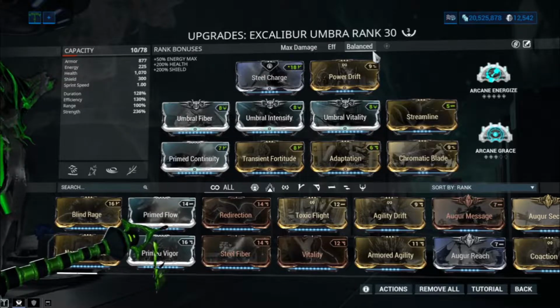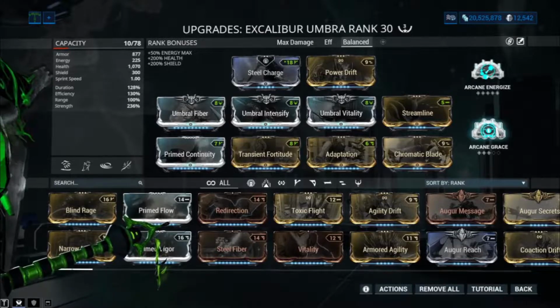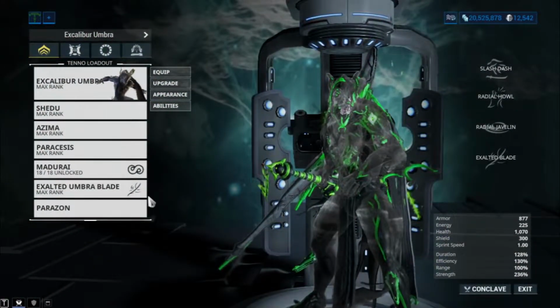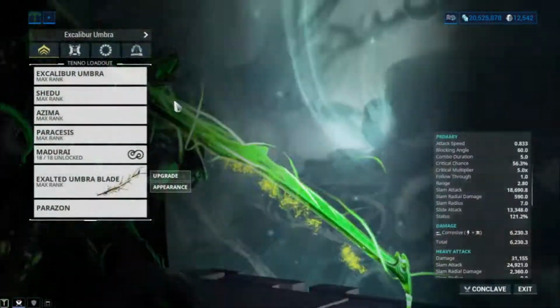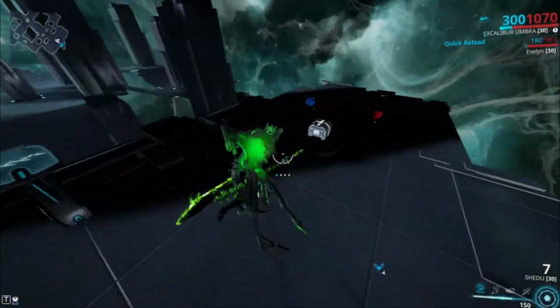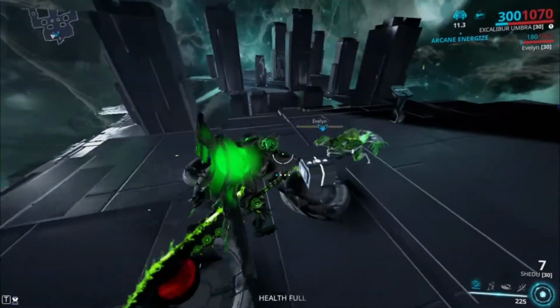survivability. And of course, when it comes to Arcane Grace, make sure you get it to rank 5. Rank 3 is fine, but rank 5 is definitely better. So we'll go ahead and show you guys the, what is this, the survivability one? Yeah, the survival with the balanced loadout. Now this works pretty okay, I guess.